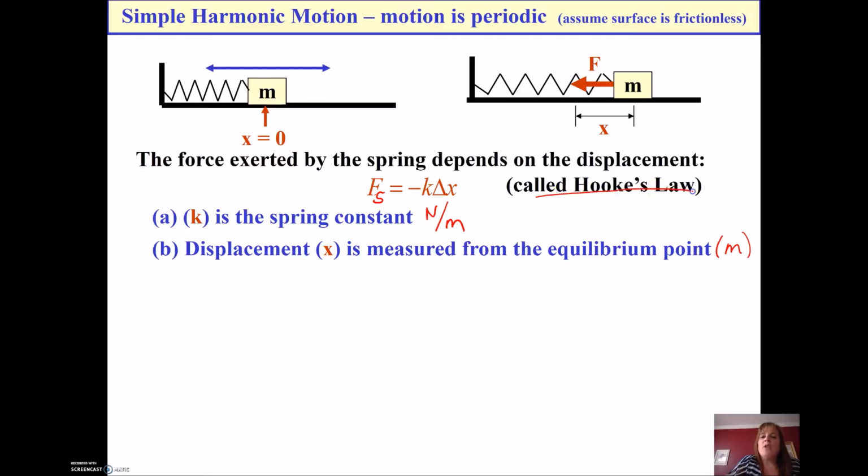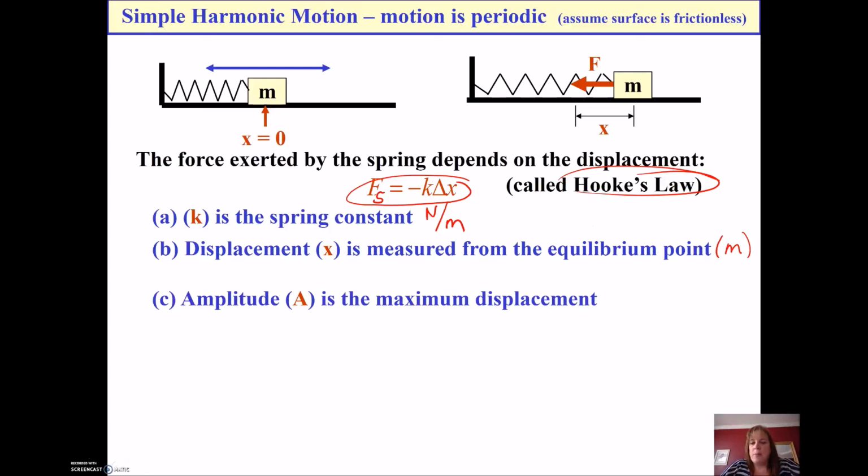Now, this is called Hooke's law. Anytime we have this function that's linear, that the force increases linearly with distance, I have a spring that obeys Hooke's law. This is Hooke's law, that a spring force is equal to negative kx. Now, the reason for the negative is the fact that the force is always opposite to the direction of displacement. When I stretch this spring out this way, right, there's a force that's trying to pull it back in the other direction. So that's what that negative here is all about.